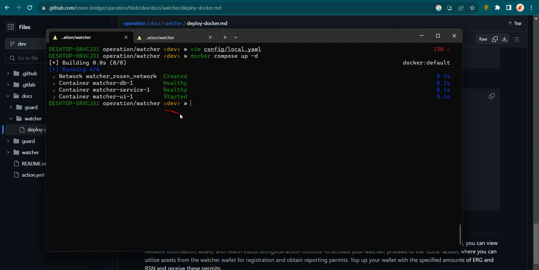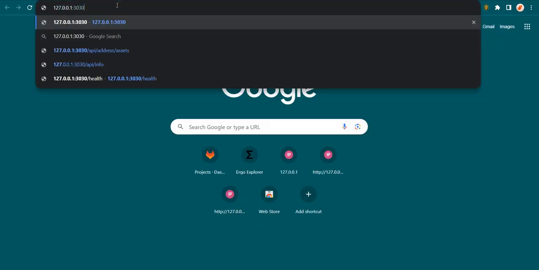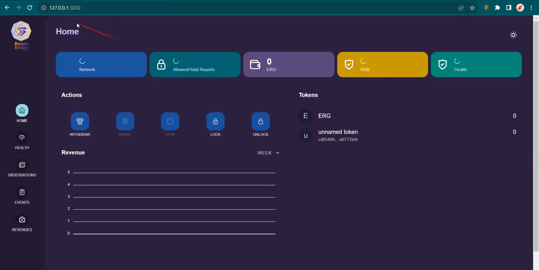Now your watcher is started and healthy, so we can access the watcher UI, import 3030.